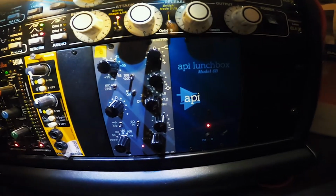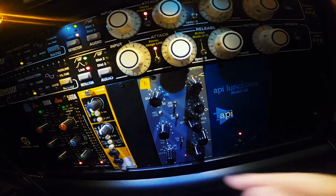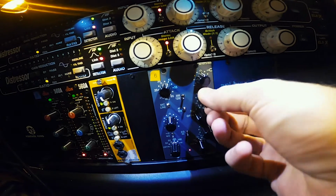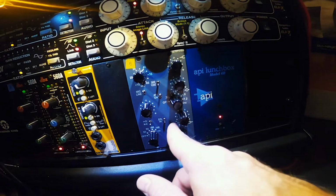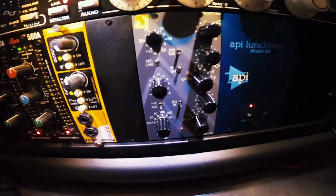My EQ is set to, right now I have the flat on the high shelf. On the mid EQ, I have it set to 0.36, so 360 hertz. And I have it reduced. Well, it's not 100%, but I actually don't have it memorized what this curve is, but I have it all the way reduced. And then I have the low boosted at 60 hertz, and I have it one notch to the right, and I do not have a high pass filter engaged currently. So let's test this out.